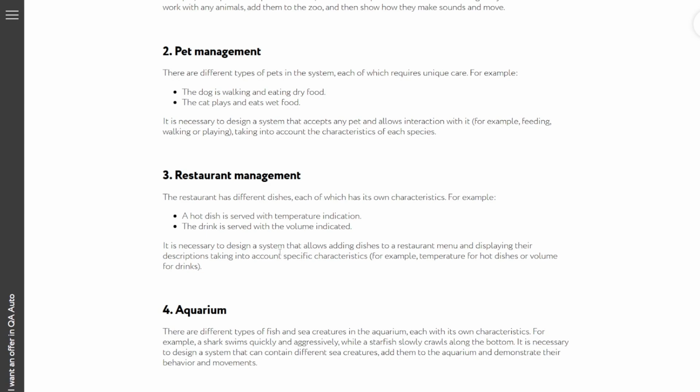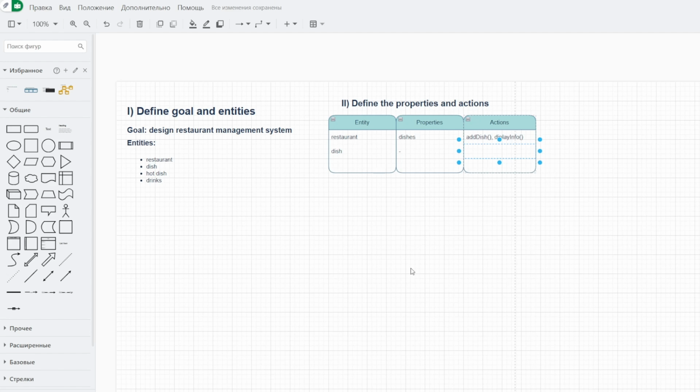What actions do we have? Then serve. Okay, serve dish.